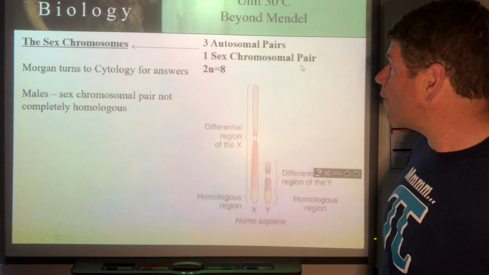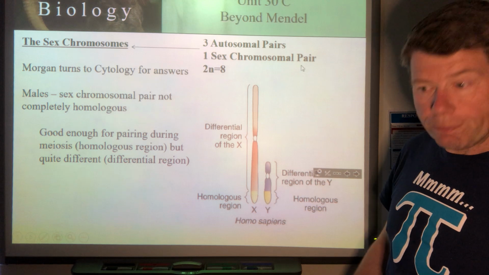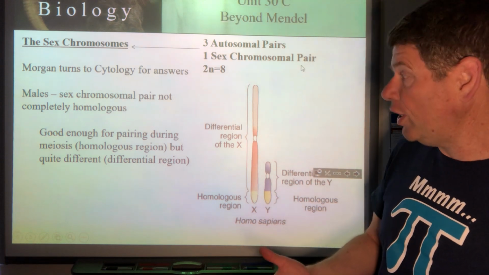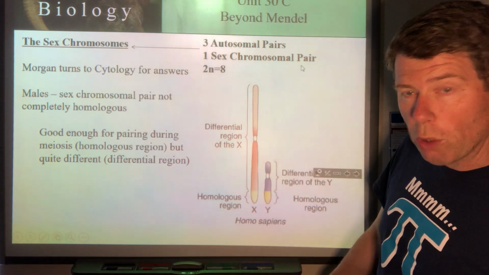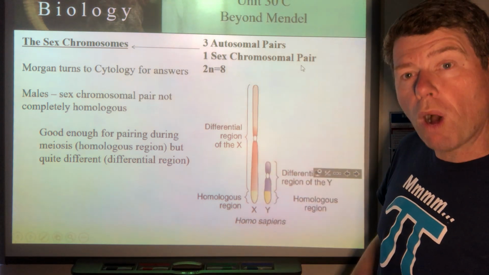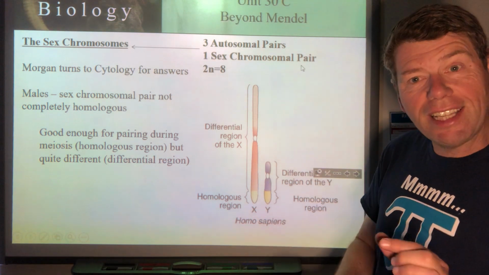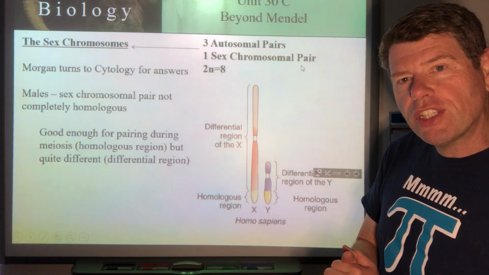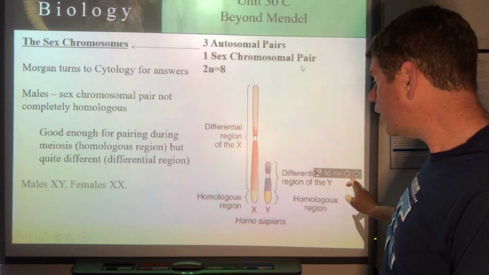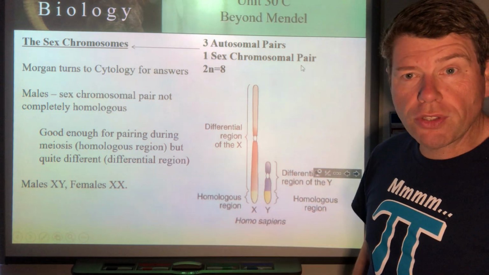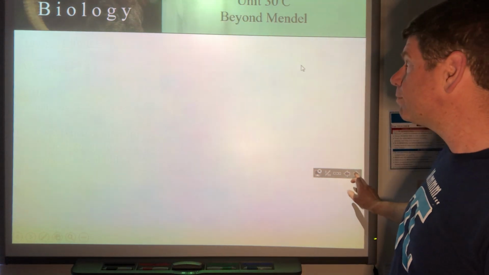Now, fruit flies have 8 chromosomes, 4 homologous pairs, and one of those pairs is the sex chromosomes, and the other ones are called the autosomes. The X chromosome is represented here, the much larger chromosome, and then there's our much smaller Y chromosome. The sex chromosomes are only slightly homologous, enough to pair, but obviously not very similar in size, shape, or gene arrangement. We remember that males are XY and females are XX. They're lacking that Y chromosome.